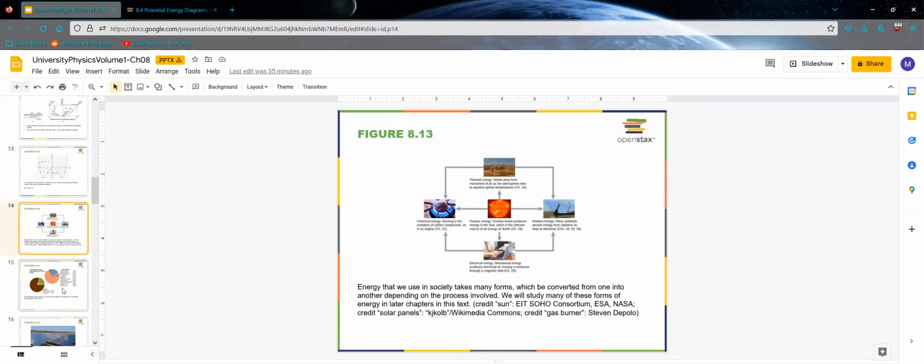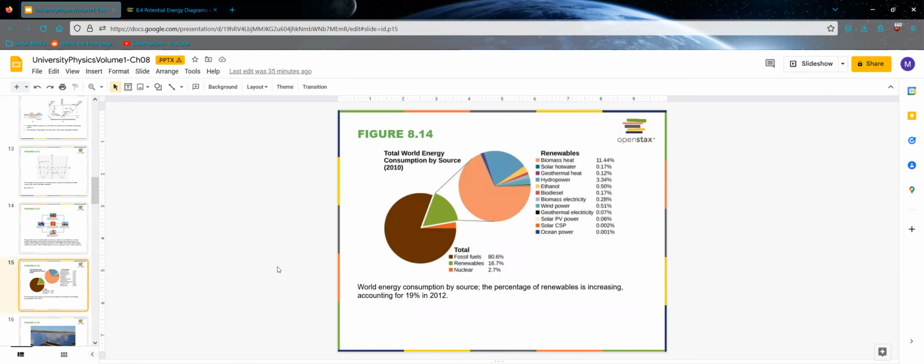The last bits here involve energy in the real world. Essentially, as shown here, all the different ways. Energy in the most common way we use is electricity or food, right? Those are like the two forms of energy that we actually care about. Electricity can come from a huge variety of sources. The vast majority of the world's energy, of course, is fossil fuels, oil, natural gas, the big two, and coal is another big one as well, of course.